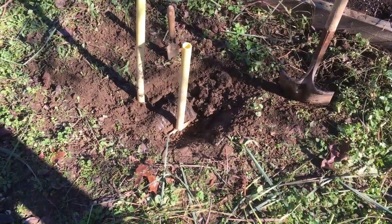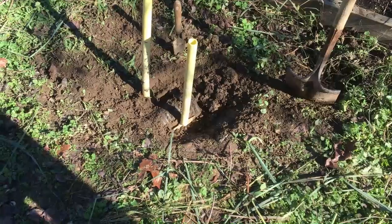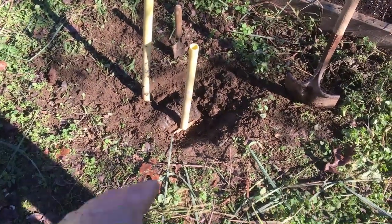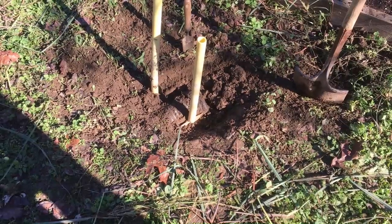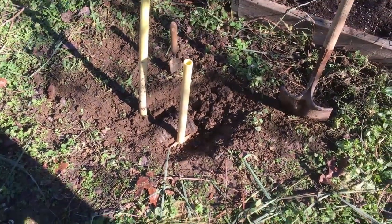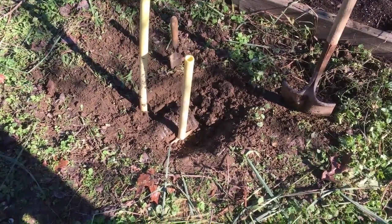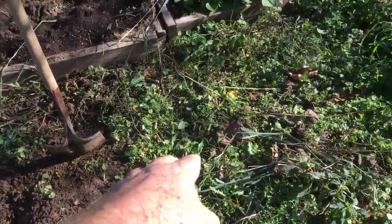I dug some of that out. It looks like the end is coming uphill — I'm going to have to re-dig this. There's a tear right there in the pipe — I need to cut that off. There's a hole anyway. I'm going to cut that off and then one of these days I need to get an extension, another pipe with a coupler, dig a ditch, and let it drain out around the corner. The only reason I left it here is because I ran out of pipe and never did fix it.